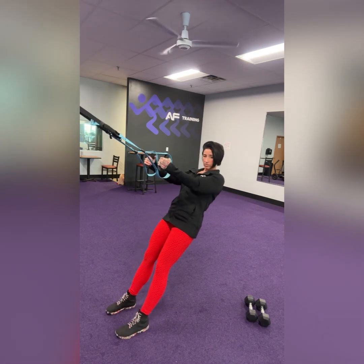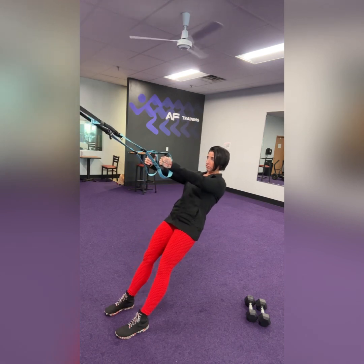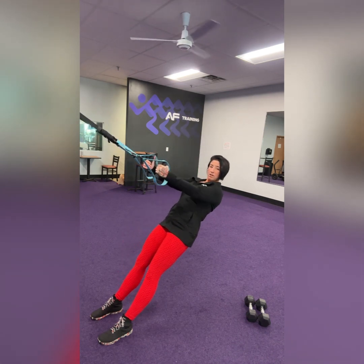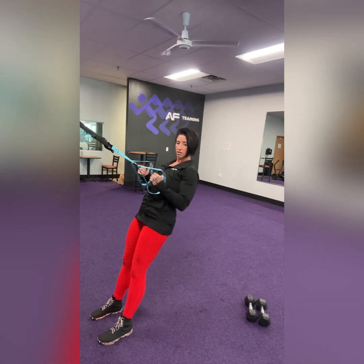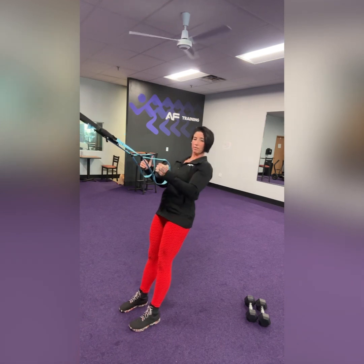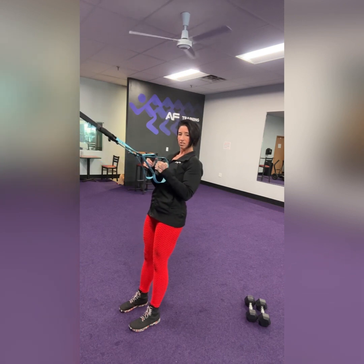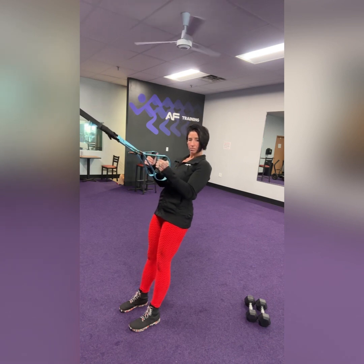So first exercise is our TRX row, which our longtime participants will know. Let yourself come back. The farther down I step my feet, the harder this becomes because I'm making my body lower to the ground. Keep your shoulders down, elbows in tight, palms facing inward in a neutral grip. If I want to make it a little bit lighter on myself, I'm going to step my feet up. But we don't want to pull up so far that you put slack in the TRX like this. So only come up until that would happen. You want to keep tension on the TRX at all times.